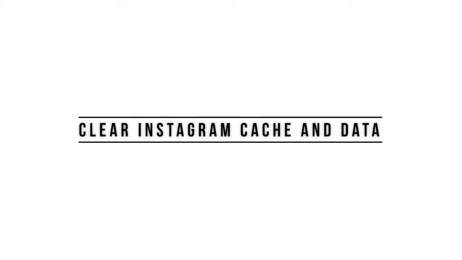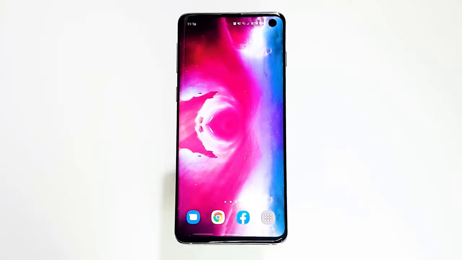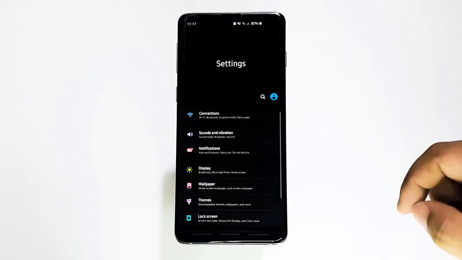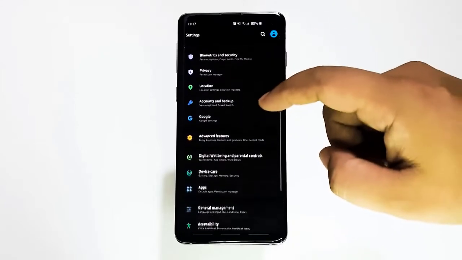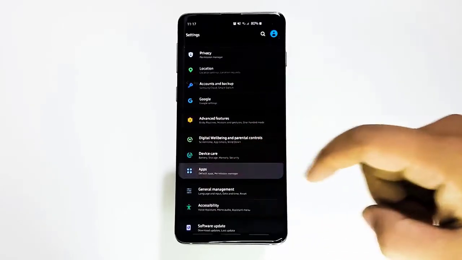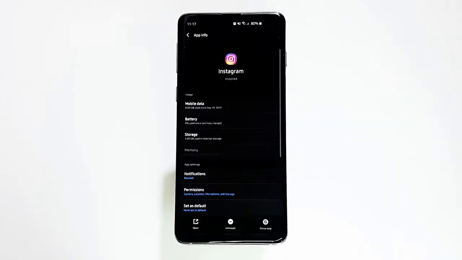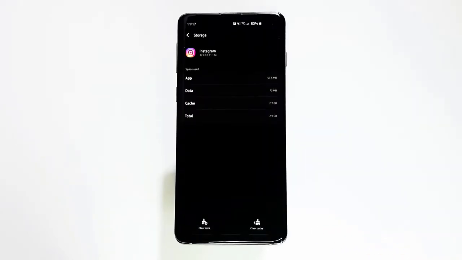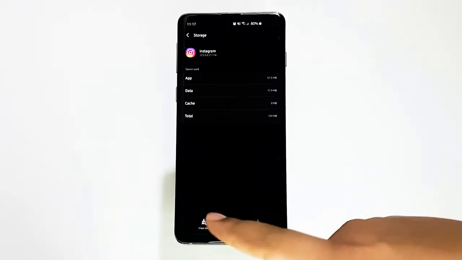Next, clear Instagram cache and data. If rebooting Instagram won't help and it's still crashing afterwards, the next troubleshooting step that you can do is to clear its cache. This usually helps if the cause of the problem is a corrupted app cache. You can also return Instagram app settings to defaults as part of your app troubleshooting. You should only do this if nothing has worked so far. This is going to log you out of your account, so you'll have to log back in after clearing the app's data.